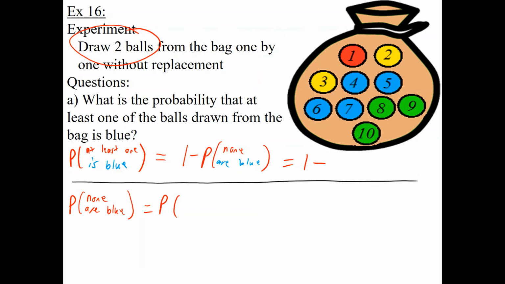Okay, I'm going to need a letter. So at this point, let me go over here and write down B stands for the event that you draw a blue ball from the bag. And we'll put subscripts on that depending on which draw we're talking about. So remember, probably none are blue means the first one is not blue. Remember what I have there is that the first one is blue. So you put a line up here, that's the first one is not blue. And the second one is also not blue. Okay, so you translate the word none into an and problem.